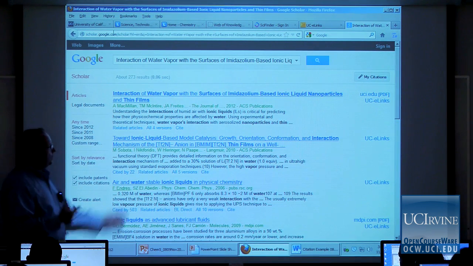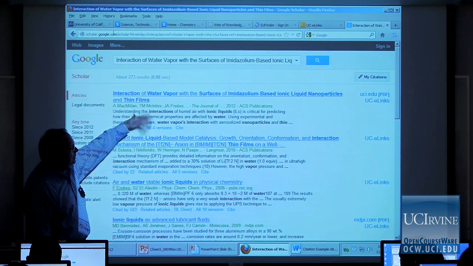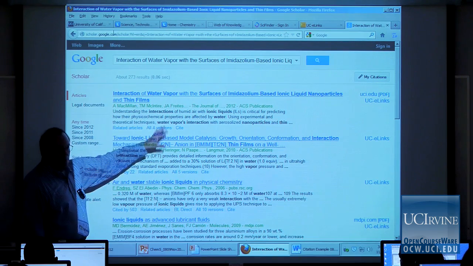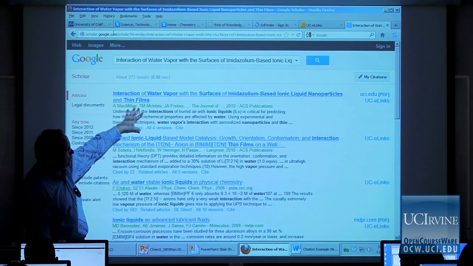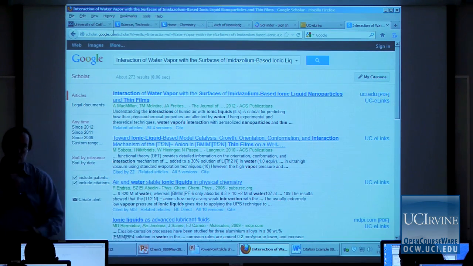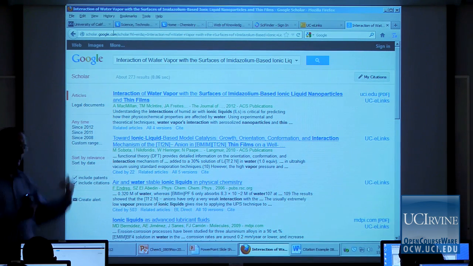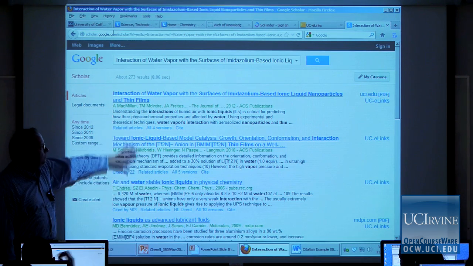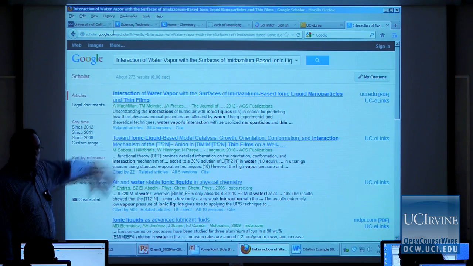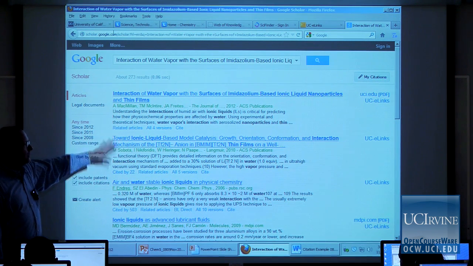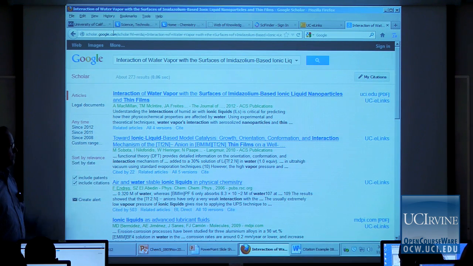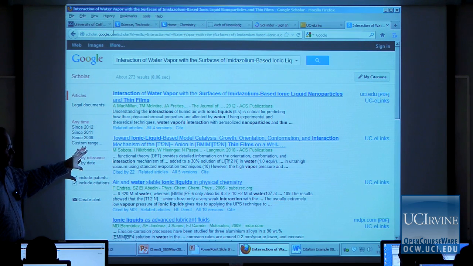And the reason it works well is not only does it collect a lot of material from other sources, the journal publishers that we have subscriptions to open up their holdings to Google, because anybody looking for something through search will end up finding their material and that drives business back to it again. And that's why it works so well. It wasn't built to do this. It just does it really well because the targets are available.